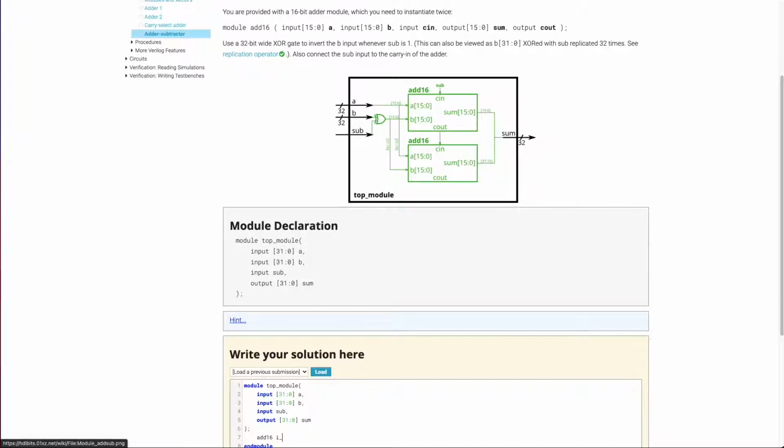16-bit add A, where A is going to be this.